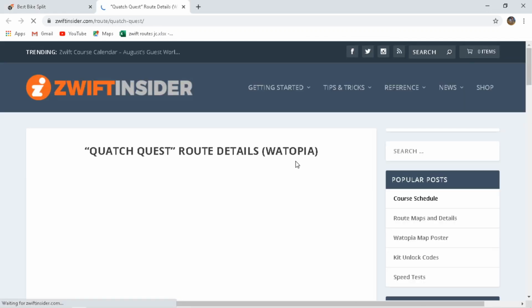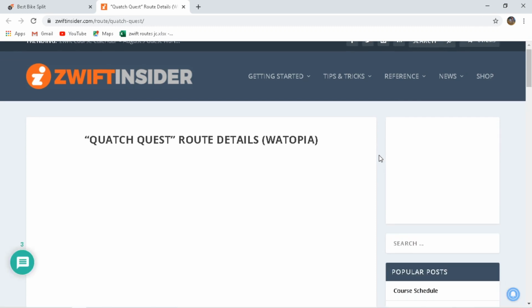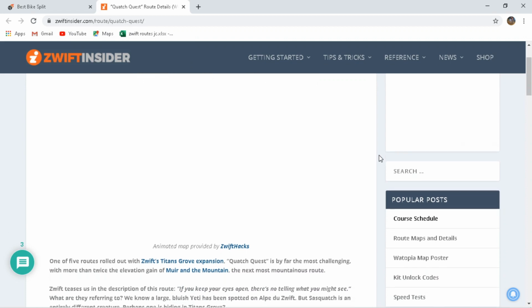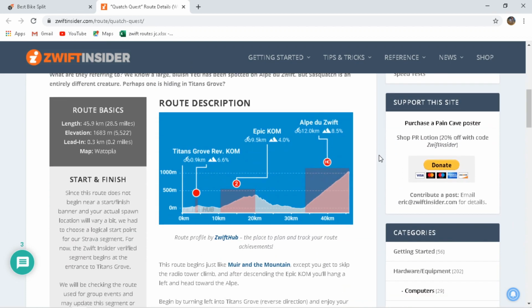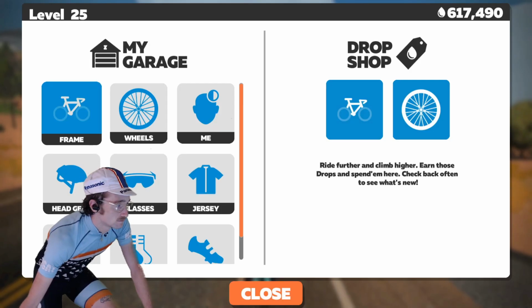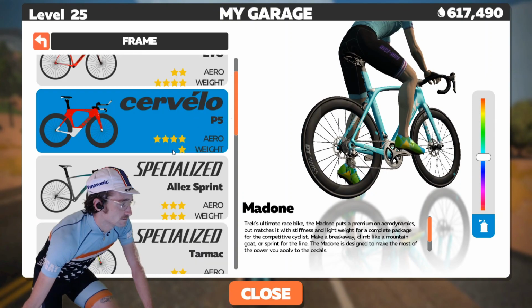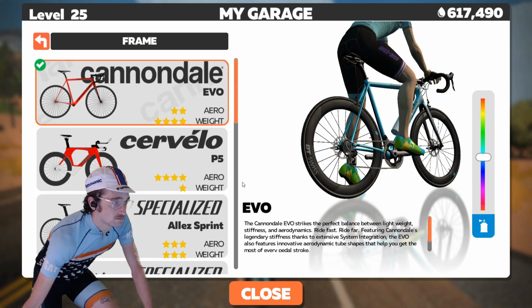Another helpful bit here is this link over to Zwift Insider. Zwift Insider has really good route details for each route, and it'll describe it, give you the map, the animation, and there's a little write-up that has some details about the route. Those are always super helpful for me. Best Bike Split does give you a slider for CdA that lets you adjust for a more or less aero bike, but between that and the drafting, which it can also adjust for, I didn't fool with it.